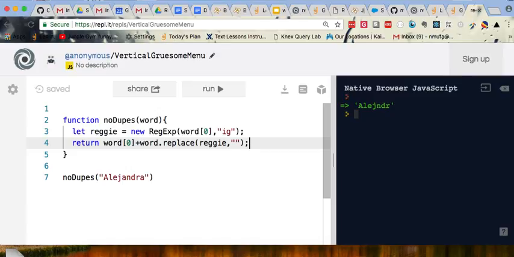If you were running, could you put that into a for loop so that you didn't have to hard code word 0 in there? You could do it in a for loop. However, for loops take more time. This is the fastest way in terms of computational speed and space and time. This is the most efficient and optimized way to do this.